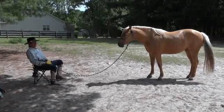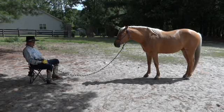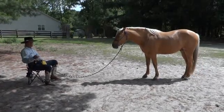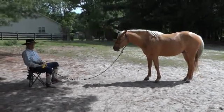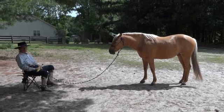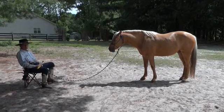Visit with you just a minute about this horse. This horse is owned by Rebecca Ward. We've only been out here about 15 or 20 minutes. And when I evaluate a horse, I try to find out where the horse is kind of at, where he's been, and it also tells me how he's been handled. And I'm really pleased with this little guy.